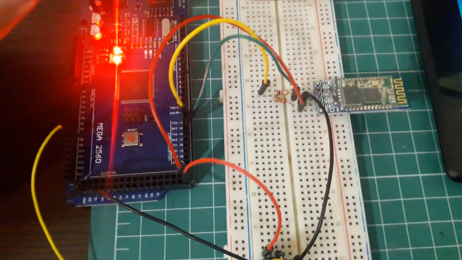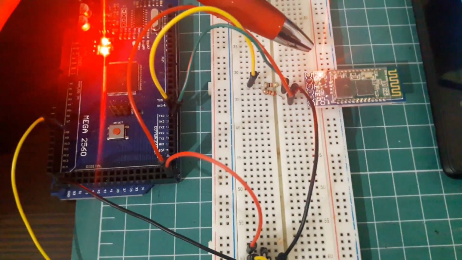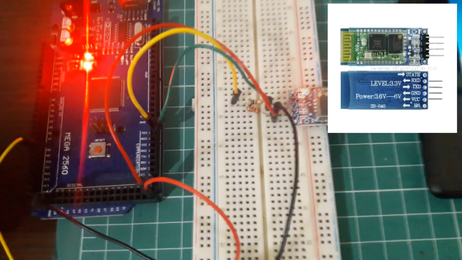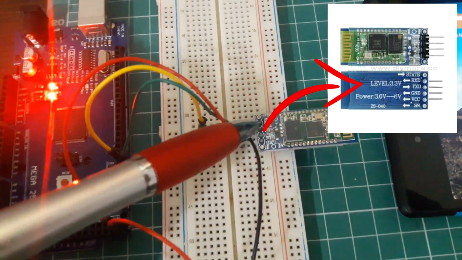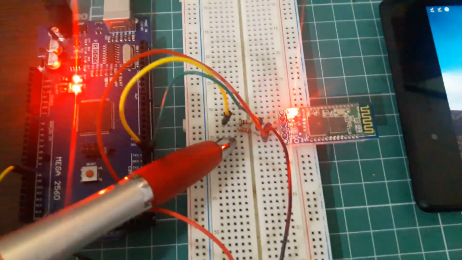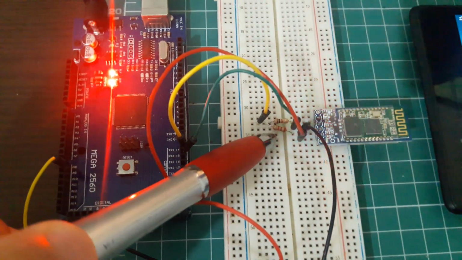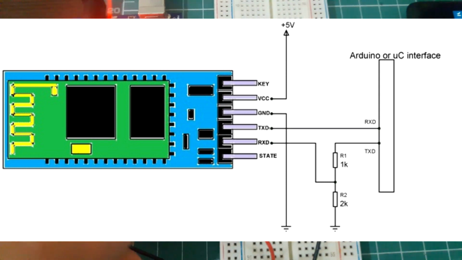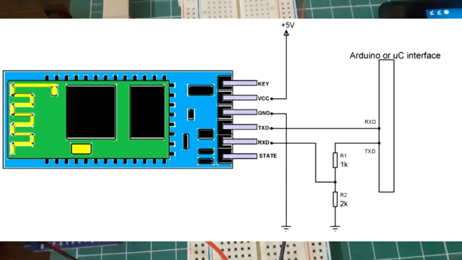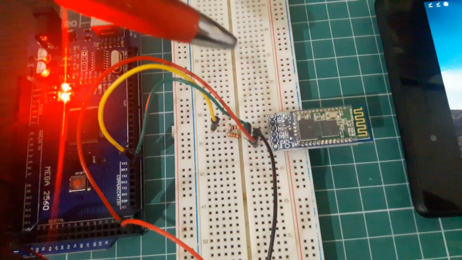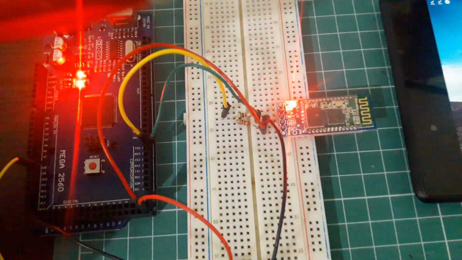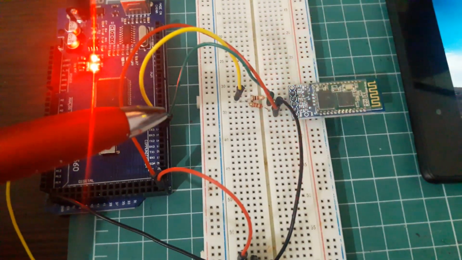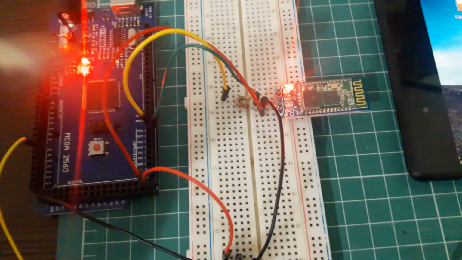And here we have the Bluetooth adapter. This Bluetooth has a logic level of 3.3 volts, so you need to be careful with that. In the reception pin, you need to have this resistor plugged in, like I am showing on the screen, because you can damage your adapter if you send out a TTL signal of 5 volts. This is very important. But you can receive from the adapter 3.3 volts of its logical level.